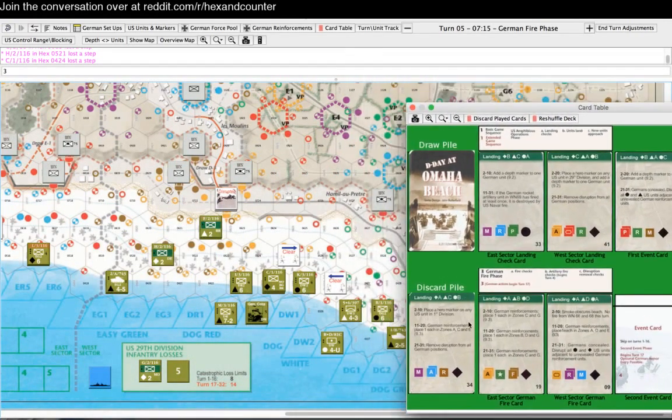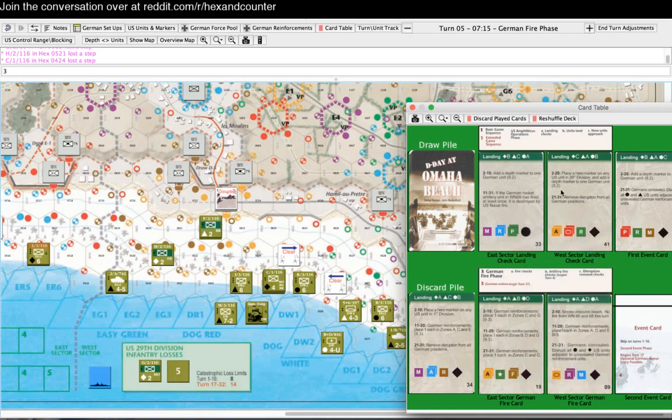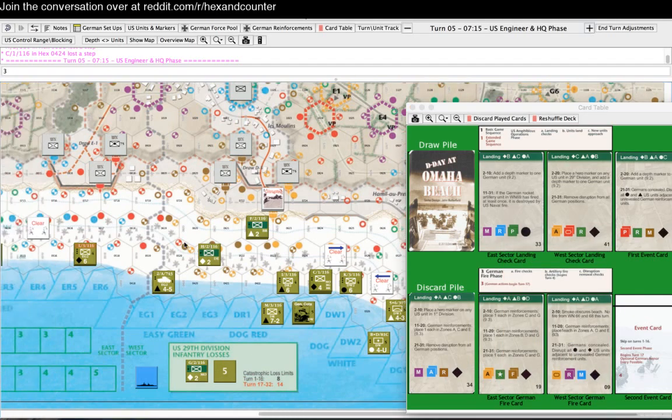Notice, yet again, we do not have any artillery. Should there be artillery, what you would do is count the number of undisrupted artillery positions that match the calibers listed on the card, and then if it passes the threshold, you resolve the artillery fire against the U.S. units. Okay, engineer phase, so we're clearing more beaches.